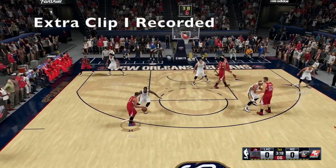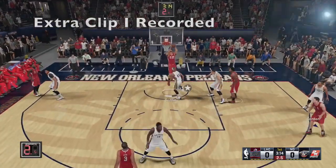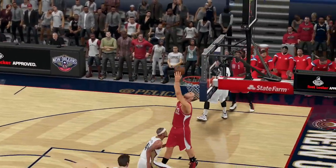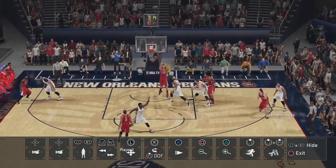So I got Blake out here. Blake's going to be a monster for this. But look. Bam. Look at the nastiness, bro. So manually cut alley-oops. And that's all computer defense. Get the cut. Once he's got the clear lane. Whew.